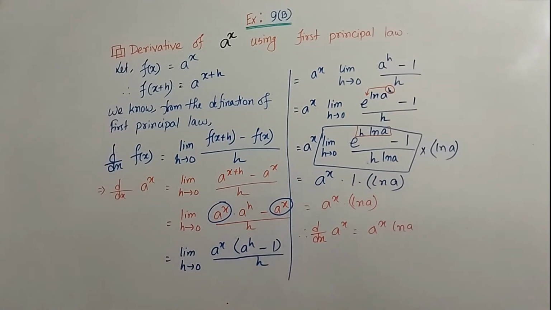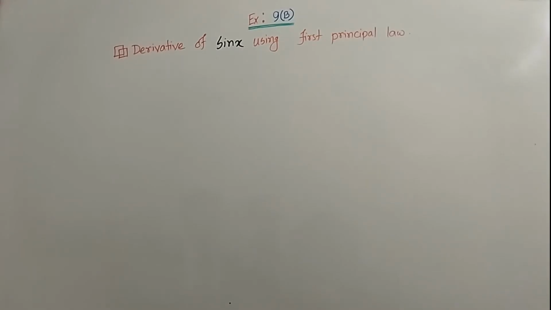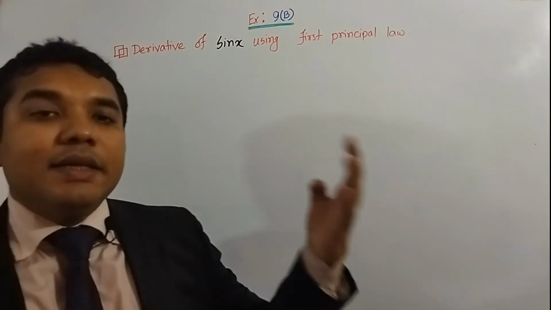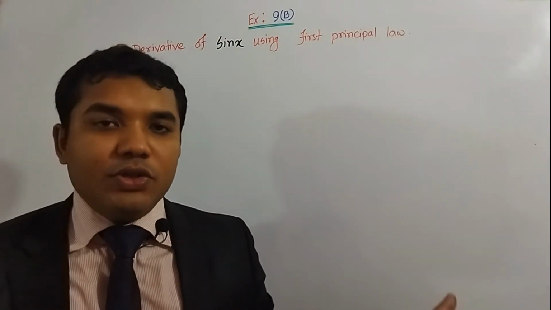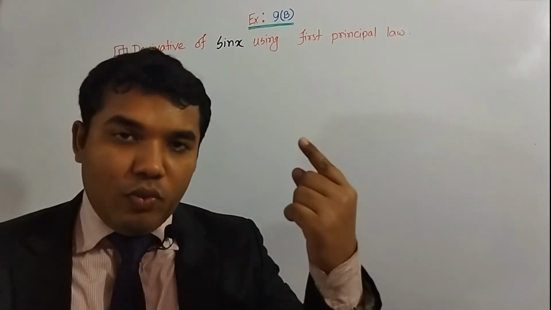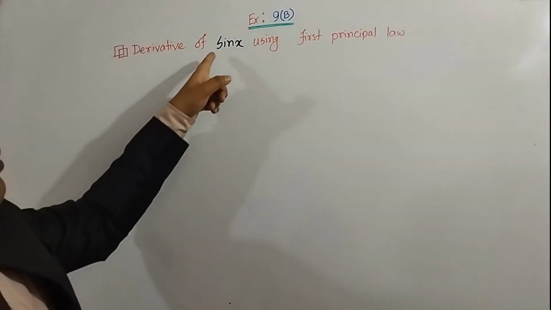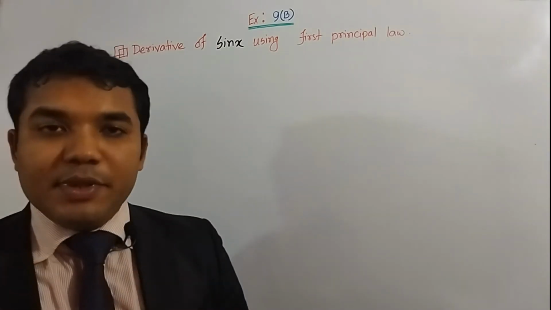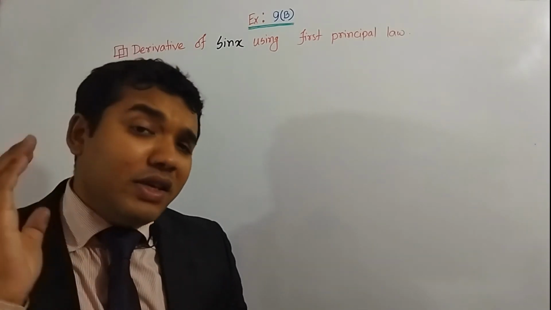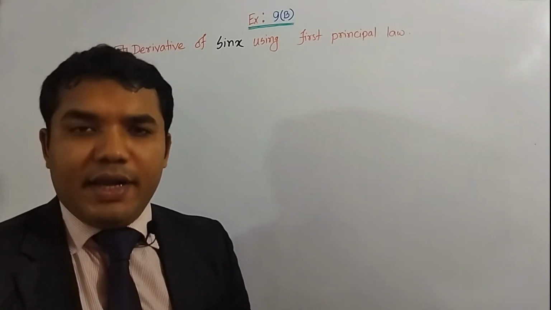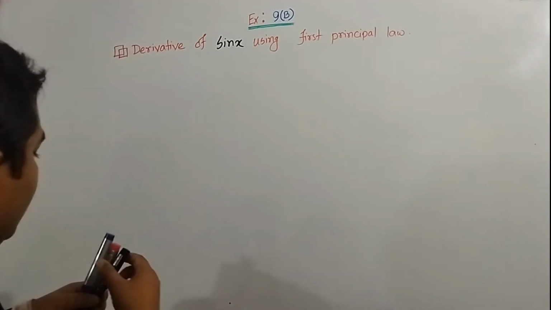Okay, let's have a look at our next math. So dear students, that is our last part of this lecture. Actually we have 6 trigonometric ratios, but we'll work with one. Okay, so the derivative of sine x using the first principle law. How can we go for it? I think you can understand these types of math very easily, isn't it? Okay, let's have a look.